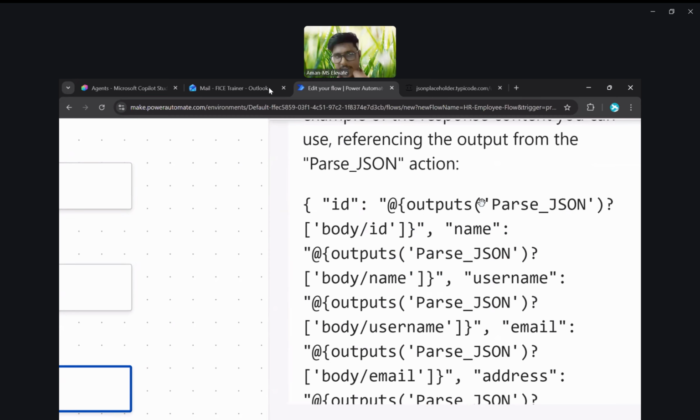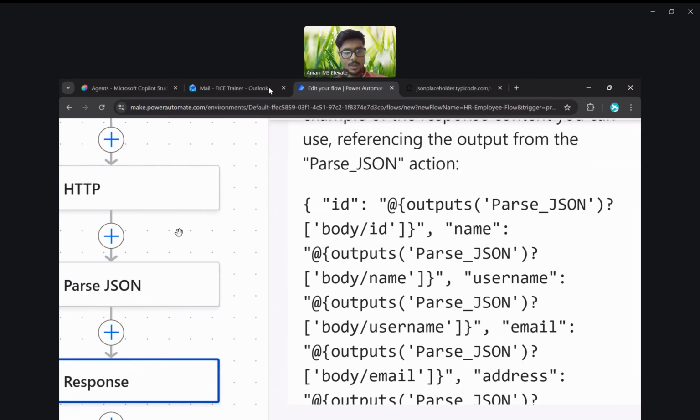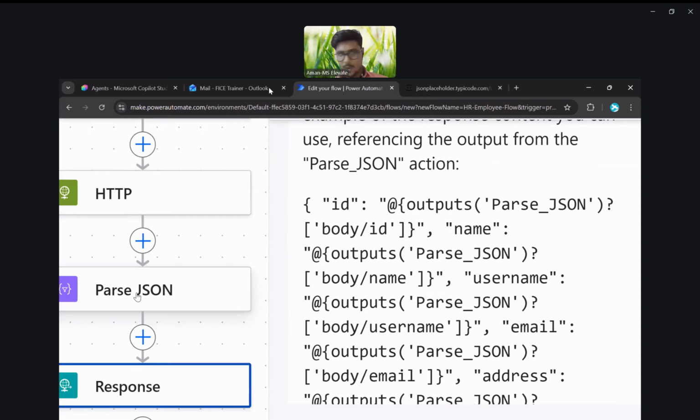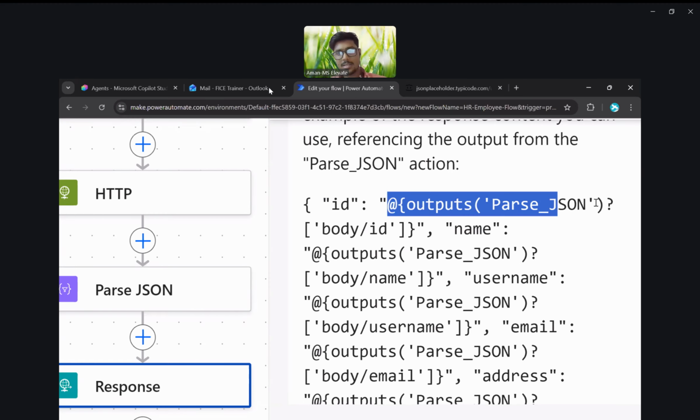Understand the thing. What we are doing, this is our parse JSON. We got all the things in this parse JSON. Now we want to get the things from parse JSON and show. So exactly what we are going to show lies inside this. So I have this ID, get the output from parse JSON.